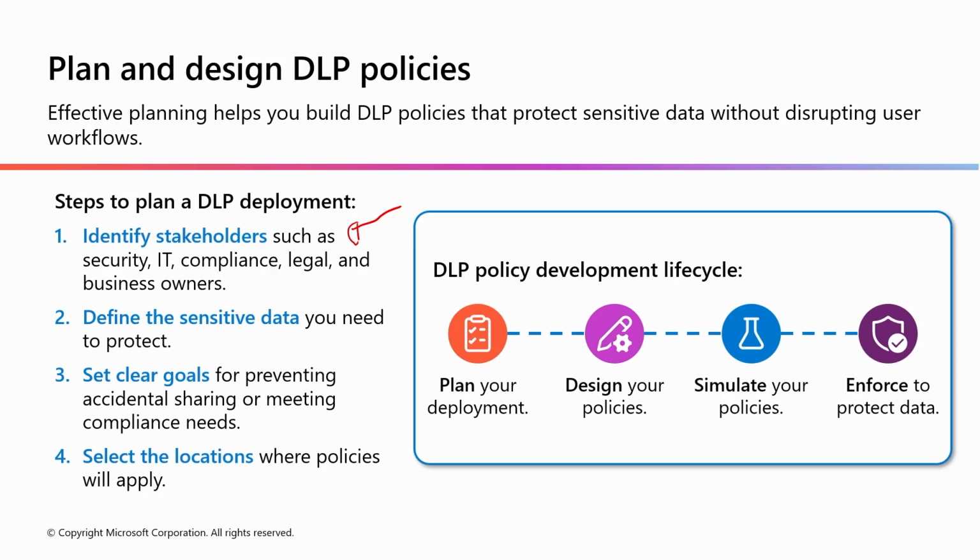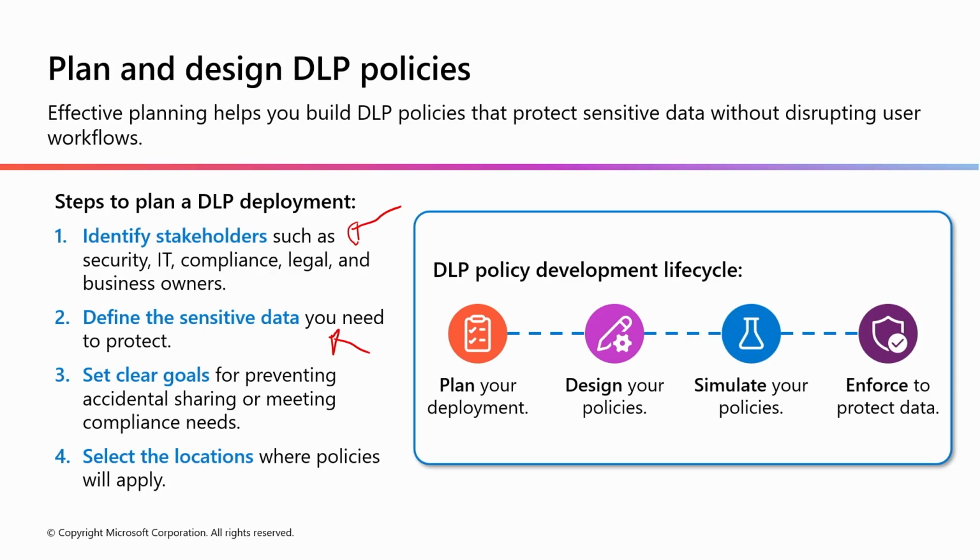Now, this is important because there is a chance of not only a false positive, but a true positive that could impact the day-to-day life of an individual in the organization. Once we actually do identify that data, though, we now need to define what it is we're actually looking to restrict. Is it financial records, health records, PII, intellectual property, something internal to the organization? That's just as important as being able to actually work out how we're going to block it.